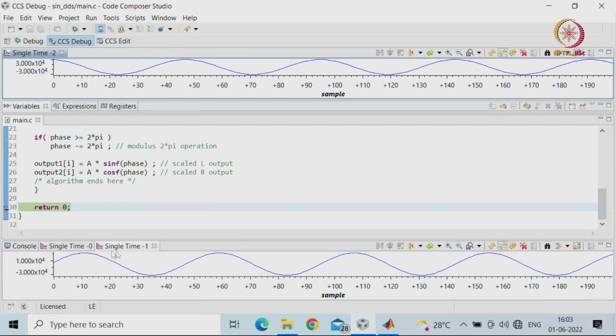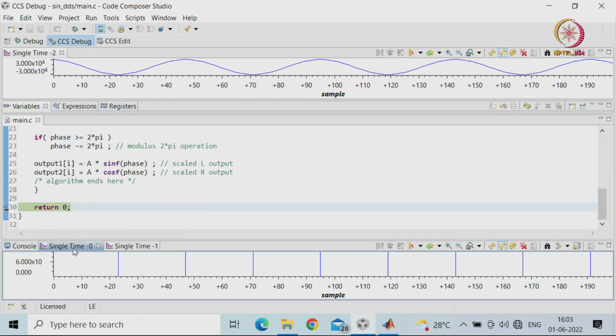You will see that this one starts from 0, whereas your cos output starts from 1, which in this case is 32,000, the amplitude we have taken.